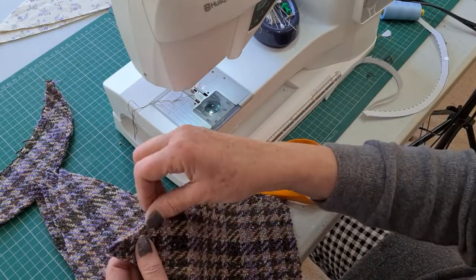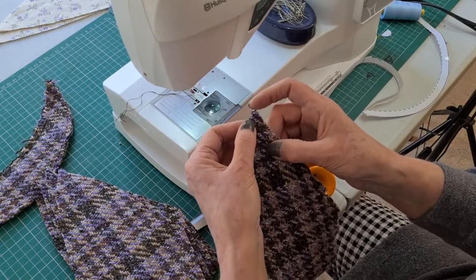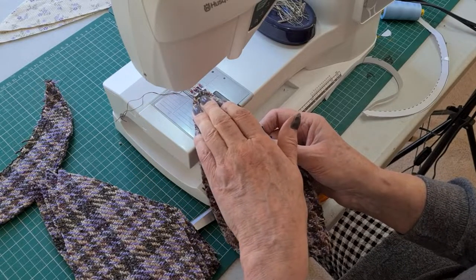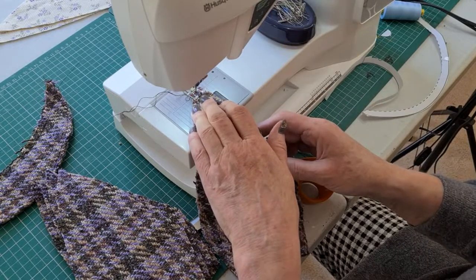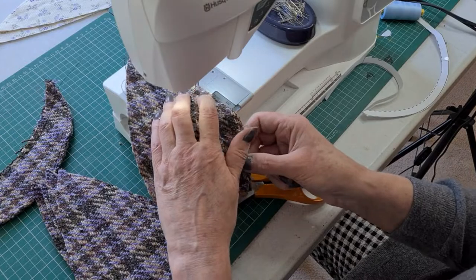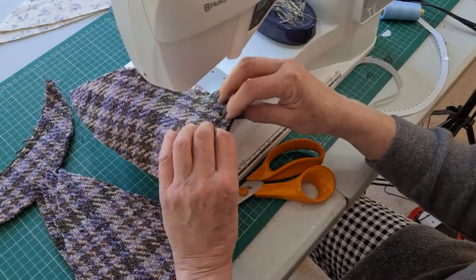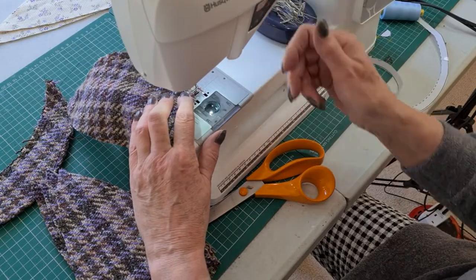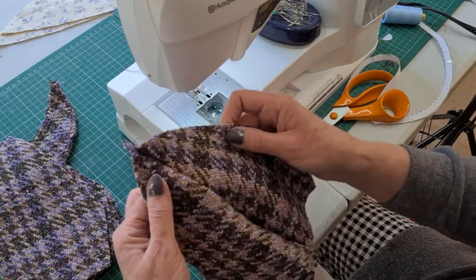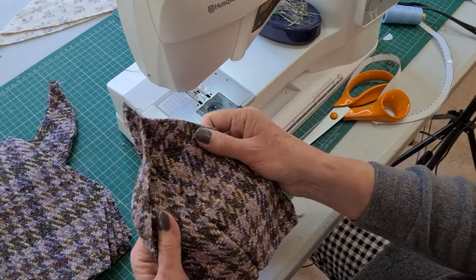So I'm joining two pieces at the moment, and I'm using a 10 millimeter seam that's marked on my machine. So you're starting here and then going all the way down. So I've sewn down that side and I've got to open it out and attach the next piece here. Now I'm just checking for my pattern matching, and that's not too bad.